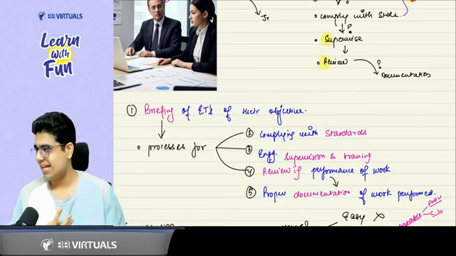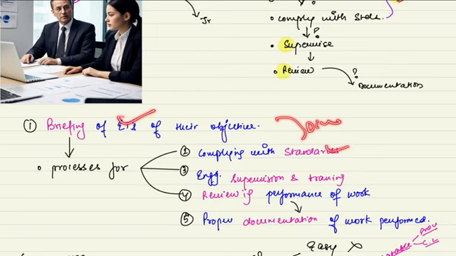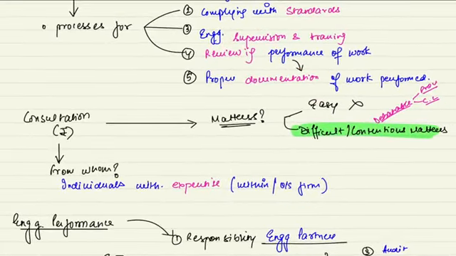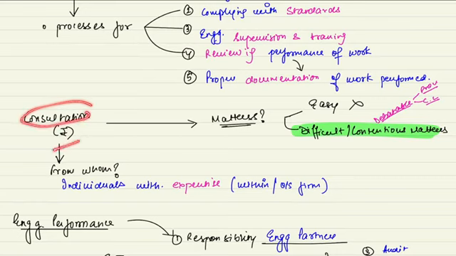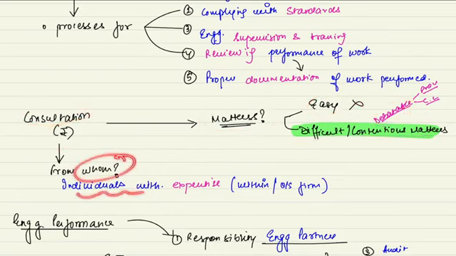Easy peasy? Last time, please focus. First of all, directing. Directing means briefing them to comply with the standard. Say with me, briefing them to comply with the standard. Then SR, supervision and review of the work. And last, what will you review? We will review the documentation. If required, you can also take consultation, but since it involves money, you will take it not on easy matters, but on difficult and contentious matters. Contentious means something which is debatable. Now, from whom to take the consultation? Individual who has the expertise within or outside the firm.